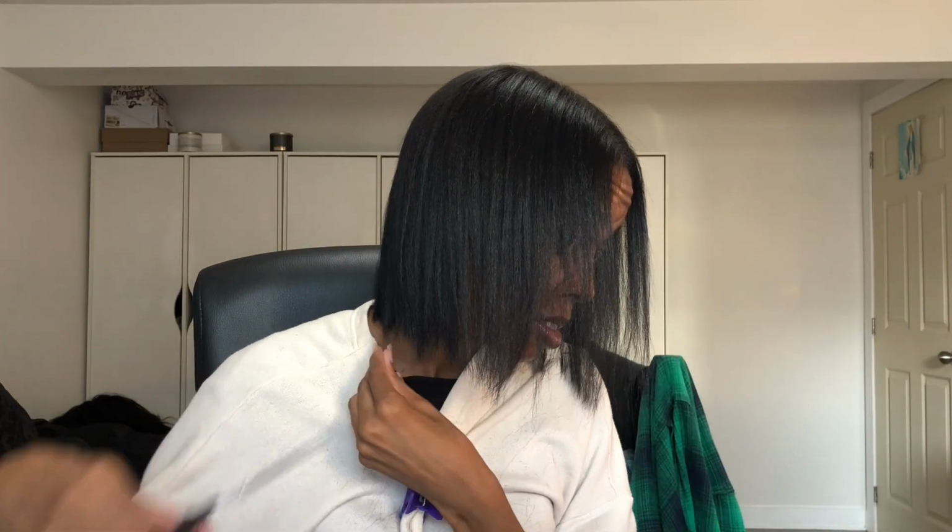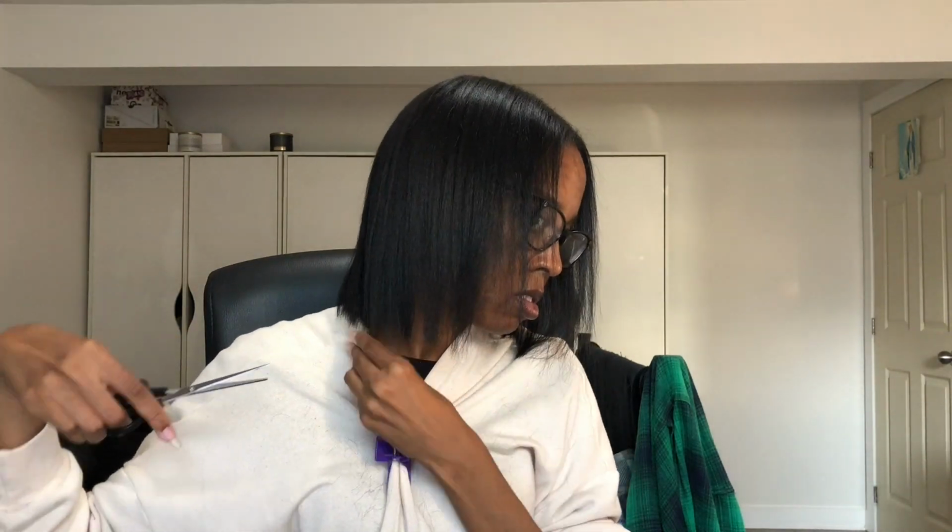So here I just go back. I make sure that my middle part is well separated, and then I go back a little bit and take the scissors and check whatever strands of hair I feel are a bit longer than the others. It's a bit hard honestly doing your own hair, but that's what I have to do. Here I'm just making sure everything looks somehow straight, somehow put together. Looking back, I think this one side is a bit longer than the other one, but anyways, I'm gonna start braiding my hair really soon anyways.